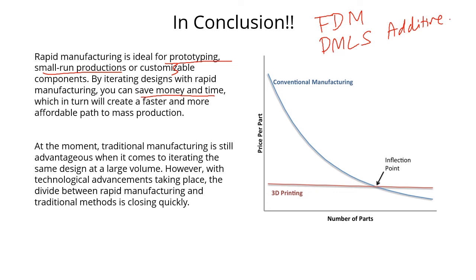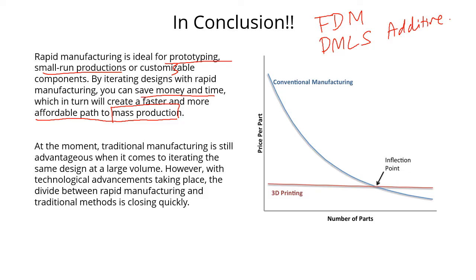So don't forget, iterative design means making lots and lots and lots of versions to make sure that it's going to be a good, well-finished, functional product. Get rid of any flaws, make sure it meets the specification. And this is really important. It enables a faster and more affordable path to mass production, because you are going to be able to plan and see what the problems are and tailor that product to be able to be made in mass production. So you would go from a rapid prototype, an FDM prototype, to an injection molded final product.